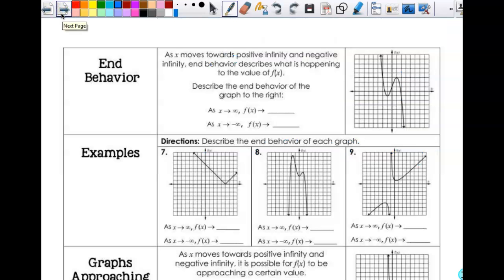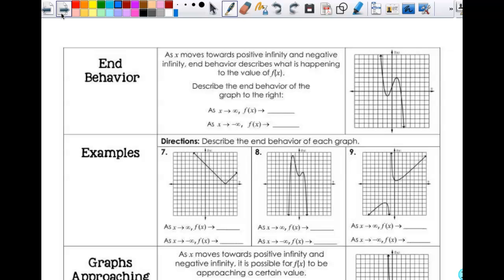Let's look at end behavior. We're going to be talking about end behavior all year long, and it really is not that difficult. The only thing I don't like about end behavior is that I've said so many times, when you're doing anything, you go left to right, bottom to top. But on part of end behavior, you do go right to left, but this is literally the only time you get to do that. Okay?